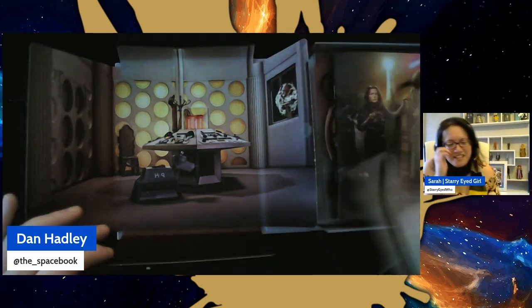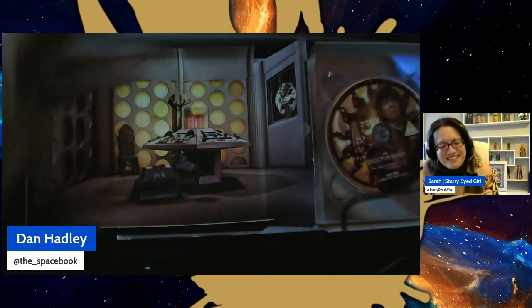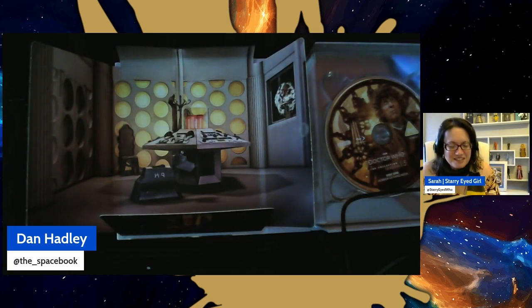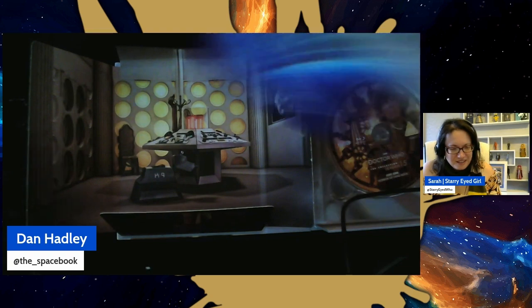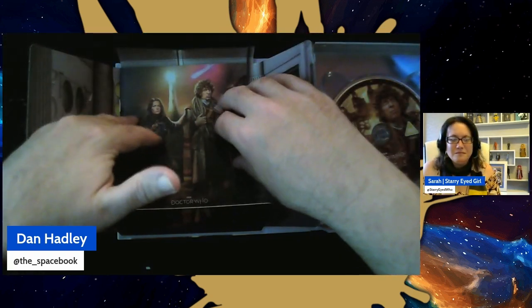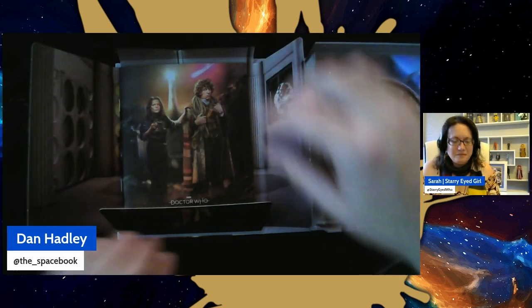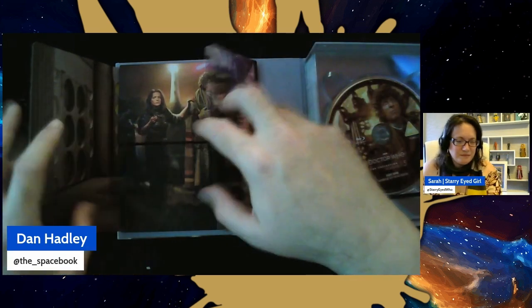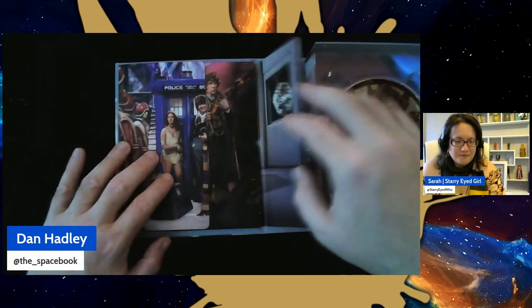Oh, this is too nice just to be in a DVD box set. I want that on display and put my figures... Tucked away behind Velcro flaps there, and that's the thing. I do tend to forget that it's all in here, which is on me. It's not on them. They're too well packaged. It's too well put together. You obviously have to fold it back in the right order.